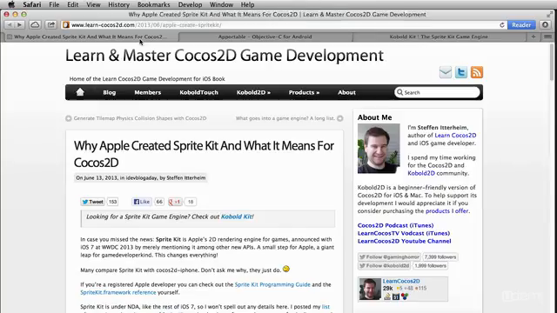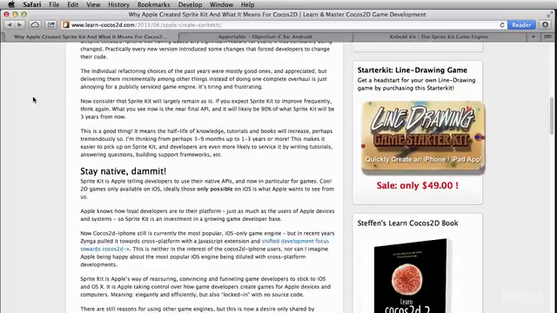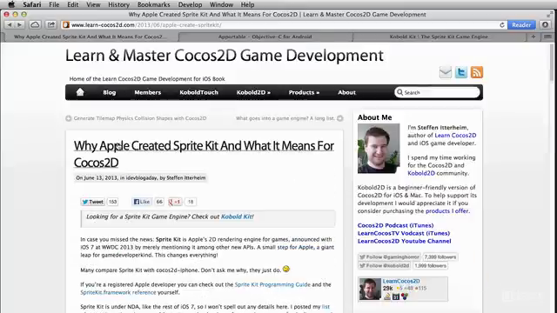In terms of other things you might want to read early on, instead of watching in a video, you can go over here. This is a great article that Stefan wrote. He introduced me to Cocos 2D via his book, and I've been in touch with him since. It's kind of long, and I'm not going to go through everything, but it's very insightful.